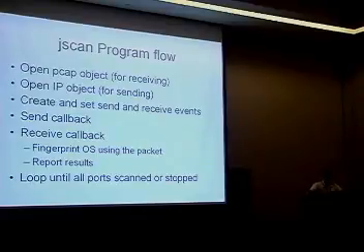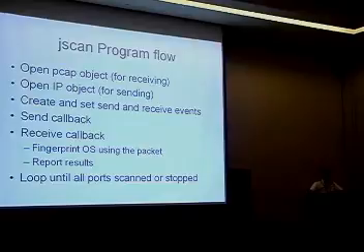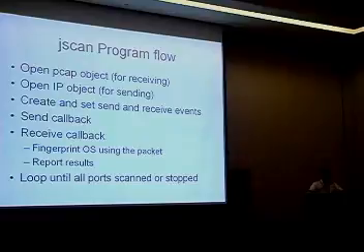JScan operates very simply. It opens a PCAP object for receiving the data. Both the active scanner and the passive scanner need to receive it. If you are an active scanner, then it opens an IP object from libdnet for sending the packets back out. You then create and set the send and receive events. So using libevent, we're going to drive the whole program here. We're going to create the receive event, which basically associates the PCAP file descriptor with the readable condition on it and the callback associated with processing that data. And the sender one as well, right? So if we can write to that descriptor, then we're going to execute the callback to send the packets back out.